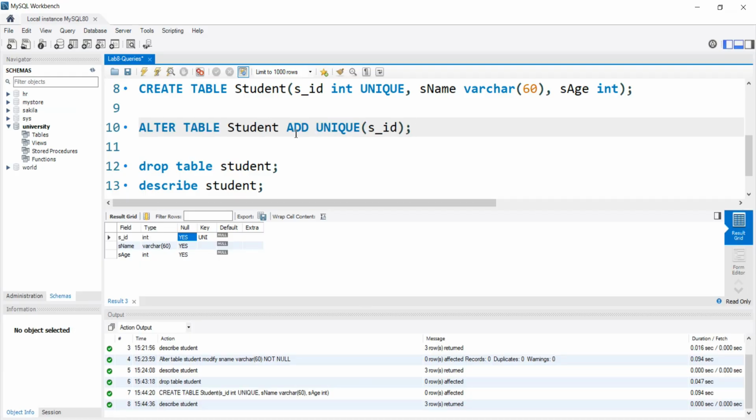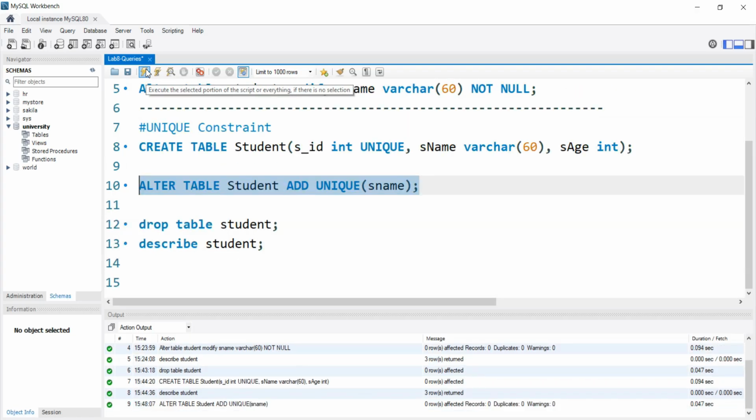For example, I am going to add a unique constraint on s name. So alter table student add unique, not on sid but s name. So s name. So constraint has been applied successfully.